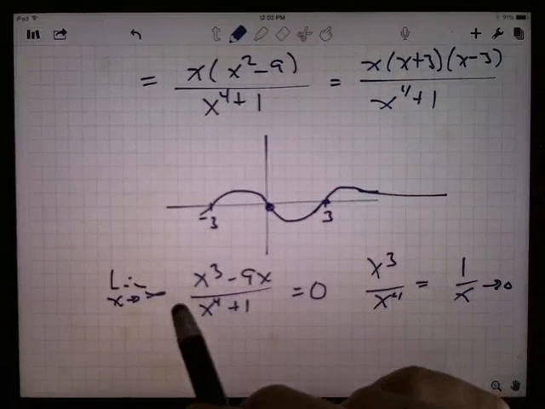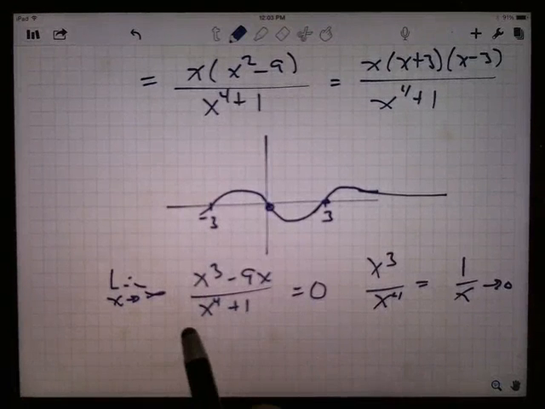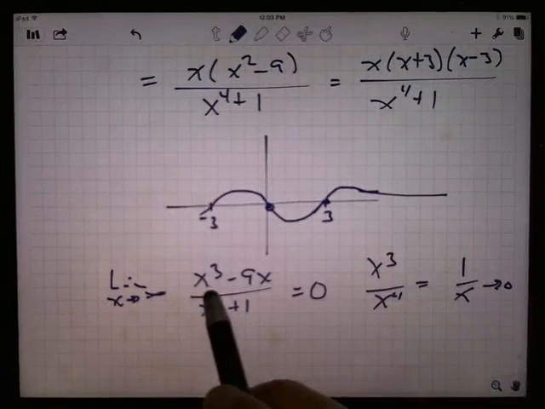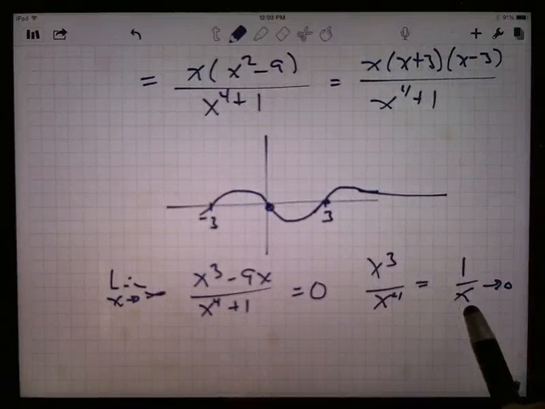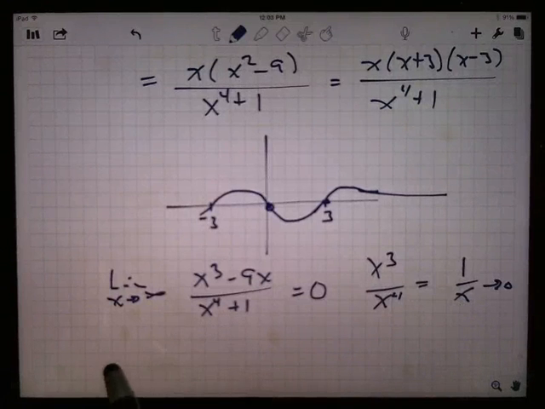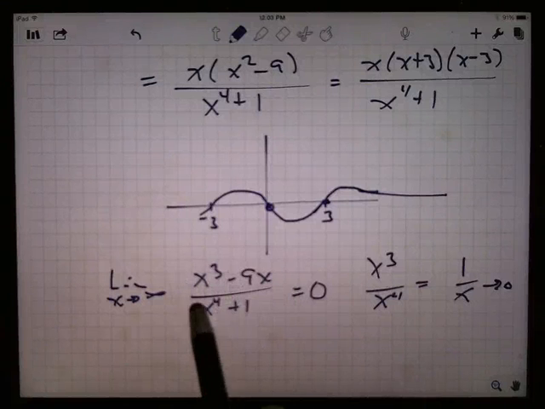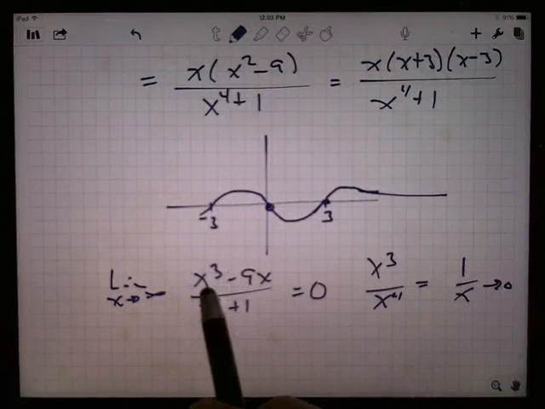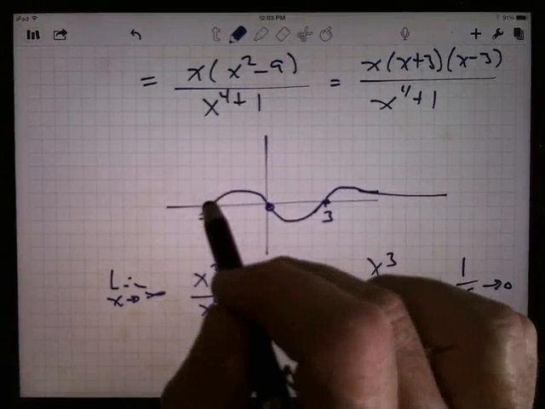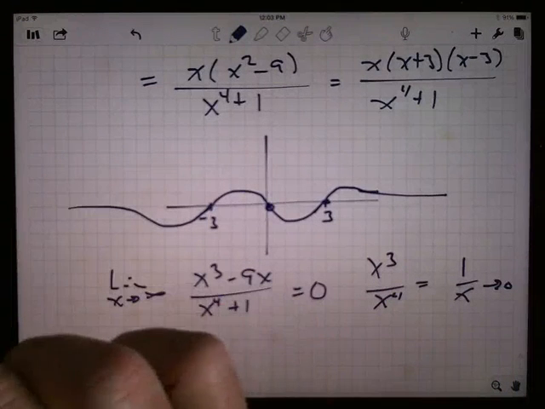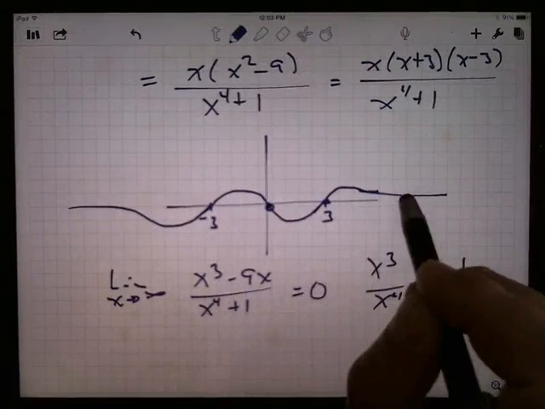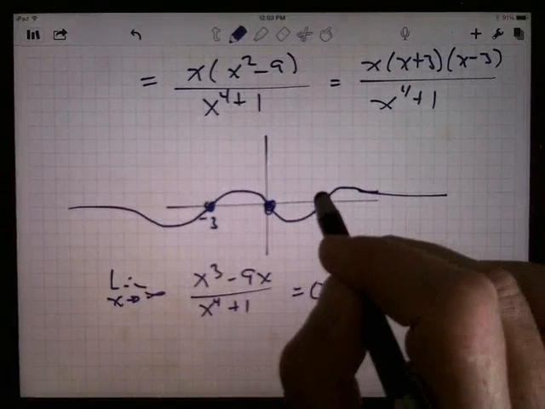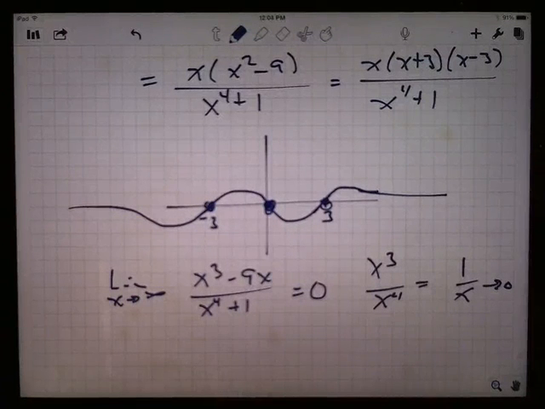And then there's a question of what happens as x goes to negative infinity. Well, it's the same thing here. As x is going to negative infinity, it's still an x cubed over x to the fourth. It's still behaving like a 1 over x. Well, that's going to 0, but it's doing it from the negative side, right? The denominator is always positive, but the numerator, when x is negative, x cubed is also negative, and so that's going to be negative. So I'm coming into 0 from underneath this time. Okay. So this function looks like this. Notice, it's got a horizontal asymptote of y equals 0, and yet it crosses y equals 0 3 times. It's okay to cross horizontal asymptotes.